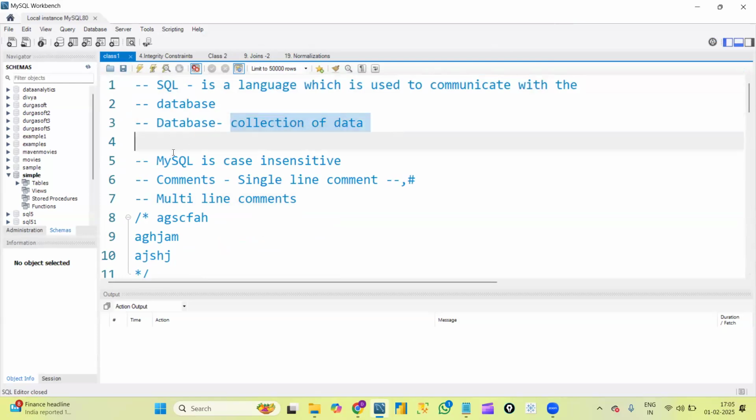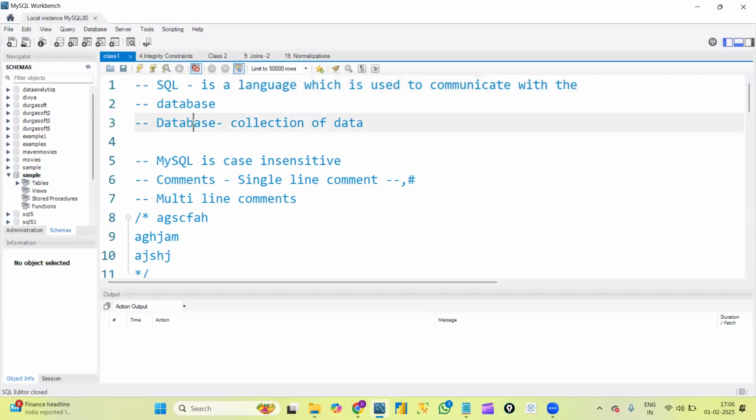In every company, we are generating data, and to store that data, everywhere they are using databases only. Inside databases only they will store the data. That is the reason SQL is a very important topic. Whatever domain it is, whatever role we choose, if it is full stack, if it is data science, all the domains, everywhere SQL is a compulsory subject. It's a basic subject to learn if you are working in the IT industry.